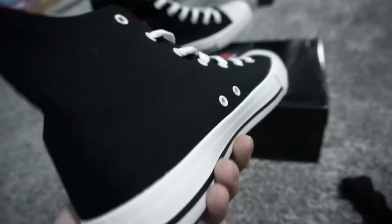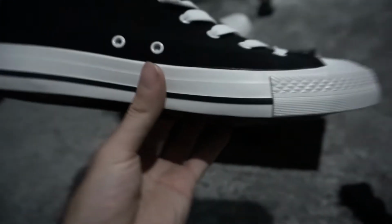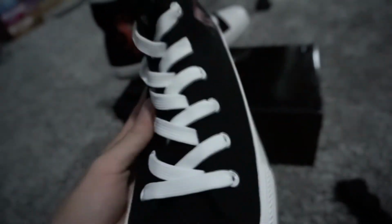These are for personal use. I thought I would support an underground streetwear brand, because I do want to release shoes as well for my streetwear brand, but I will not lie, it is very expensive to get custom shoes made up like this. So shout out Ransom. I had to go show some support, and I hope to buy from them again soon. These are actually pretty raw. I'm excited to bust some fits with these.